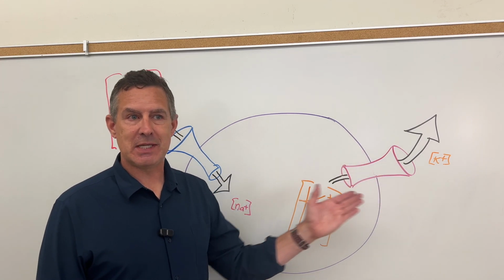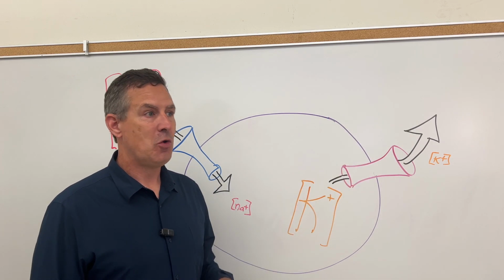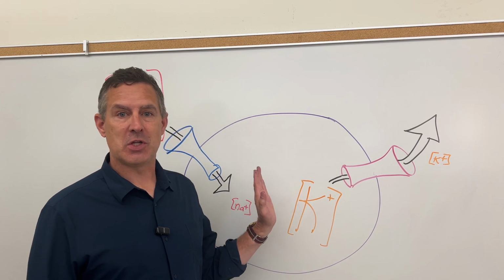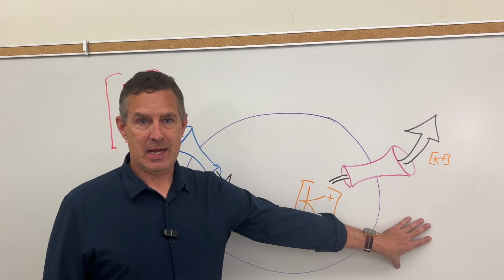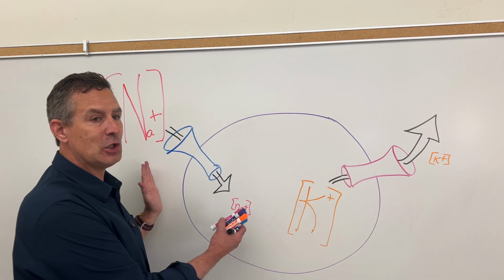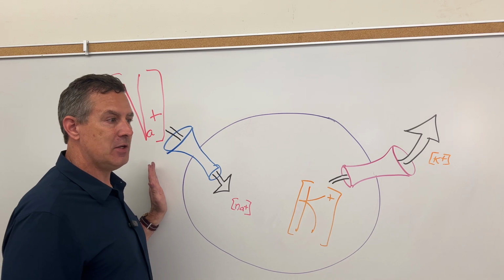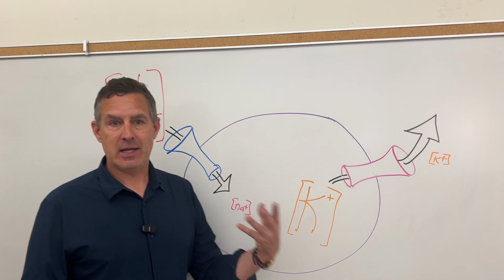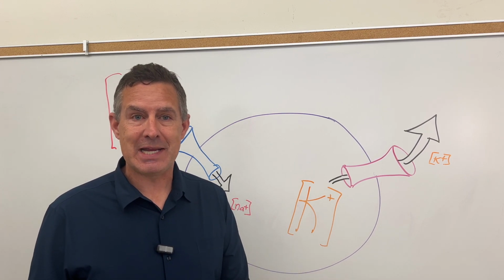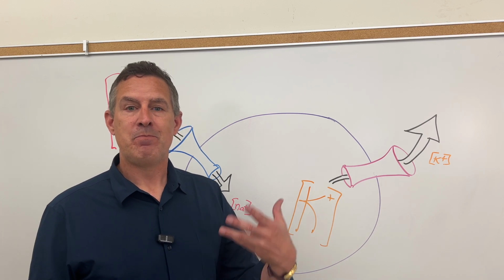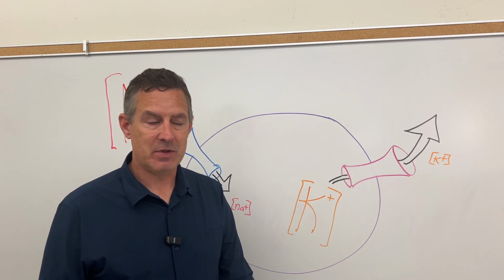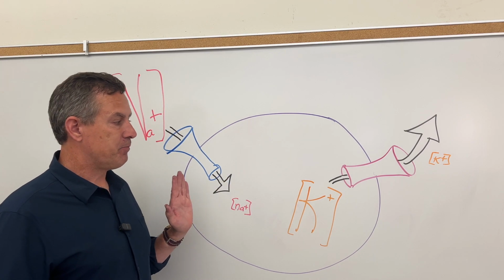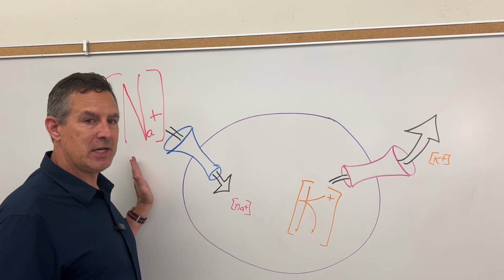If we allow potassium to keep leaving and keep leaving without doing anything to rectify this situation, there's going to be an equal amount of potassium inside and outside the cell. So once again, if we lose these gradients, then sodium is not going to come in anymore and potassium is not going to leave anymore. At this point, I realize I haven't even explained why we want sodium to come in and why we want potassium to leave. And I'll get there.